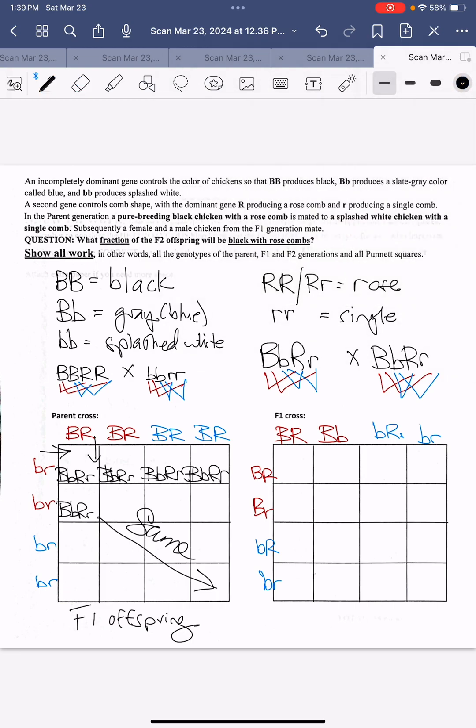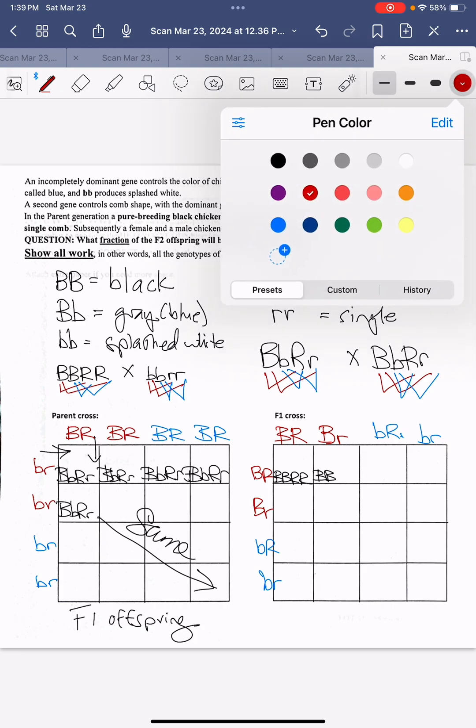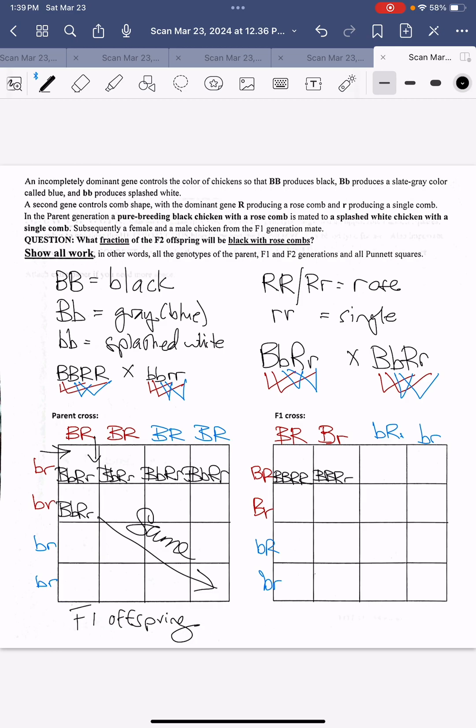And these will be then our genotypes that we write at the top and on the side of the box. Now we combine them again in each of these Punnett square boxes. And we'll notice that now the genotypes are not all the same. Oh, let me just fix that one up there. I made a mistake. When I wrote it down, that has to be big with a little R. That also helps to double check.